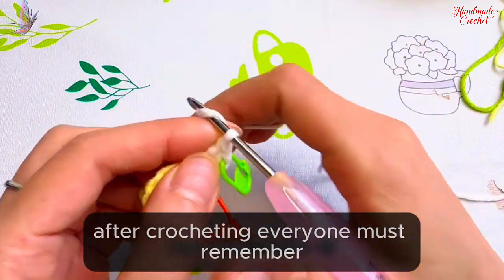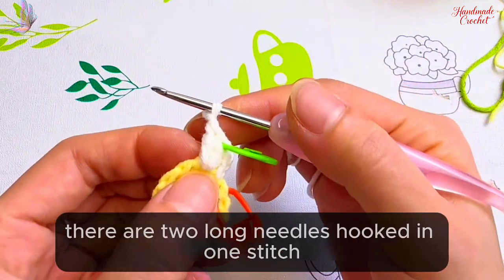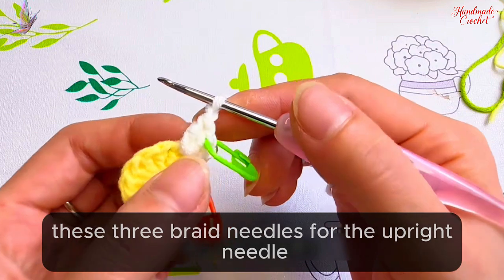After crocheting, everyone must remember to lock a needle. Did you see? There are 2 long needles hooked in 1 stitch. Remember to lock a stitch after crocheting. So this is a plate. These 3 braid needles for the upright needle do not count.